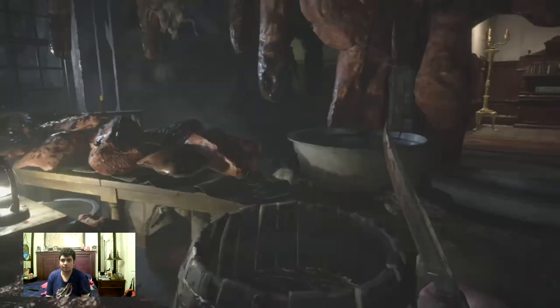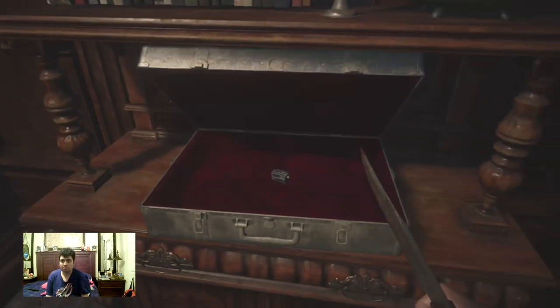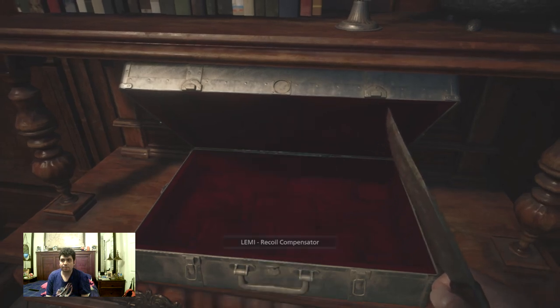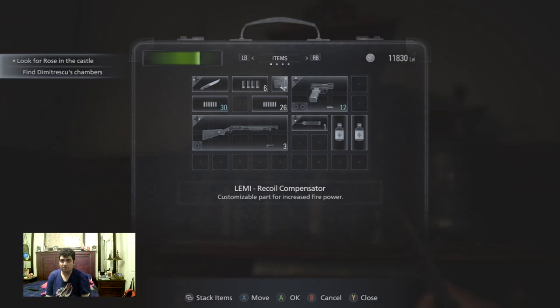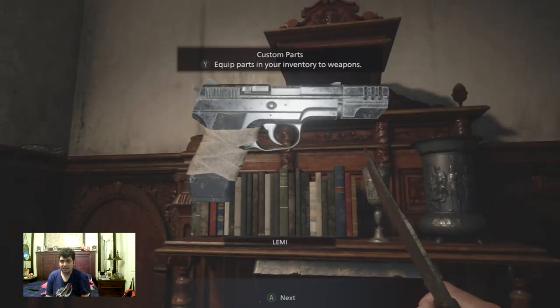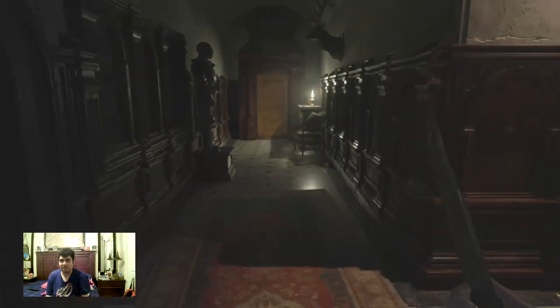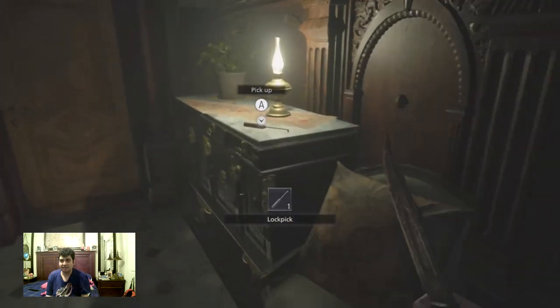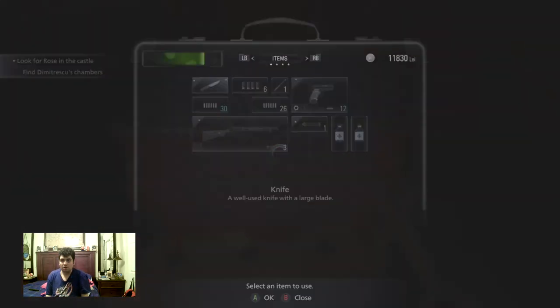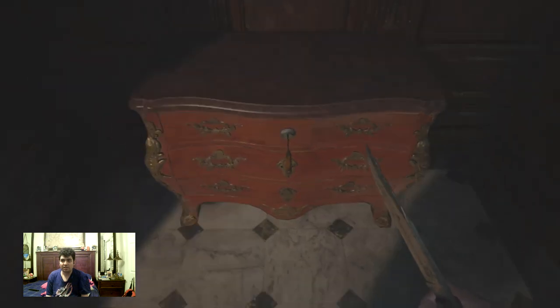We got rusted scrap. The only things remaining are Daniela and Cassandra. When we opened this up, we got ourselves a Lemmy recoil compensator. Booyah! Customizable part for increased firepower. We have to equip the part for the Lemmy. Nice! A lockpick is what we definitely need. Yeah, that's exactly what we need, you know. A lockpick, yes. Open simple locks. When you use it once, the lockpick breaks.